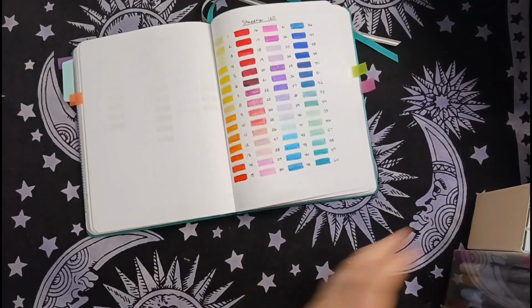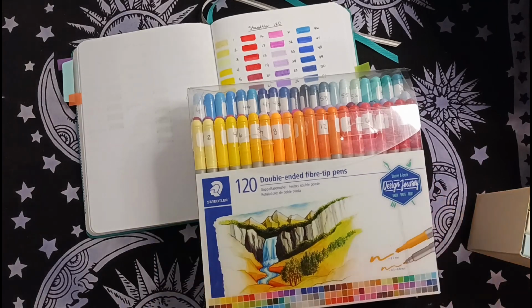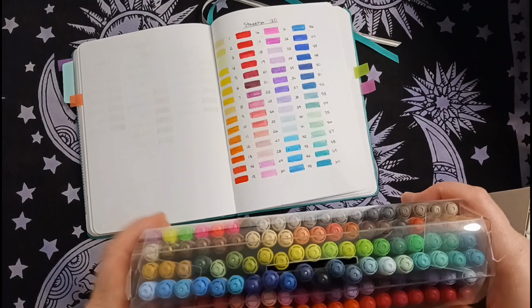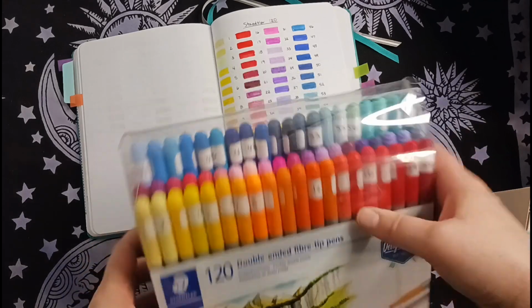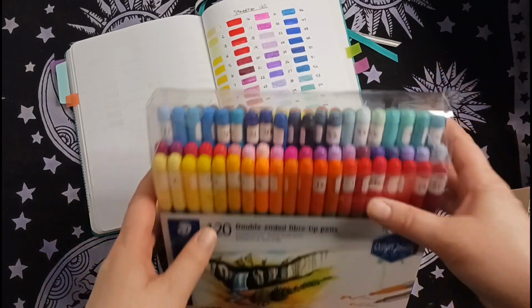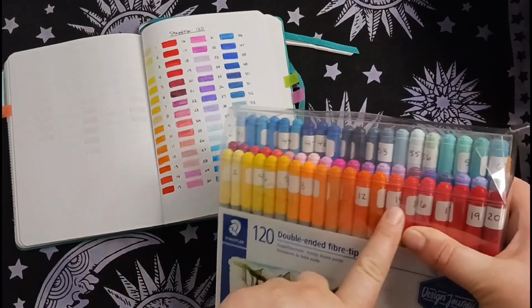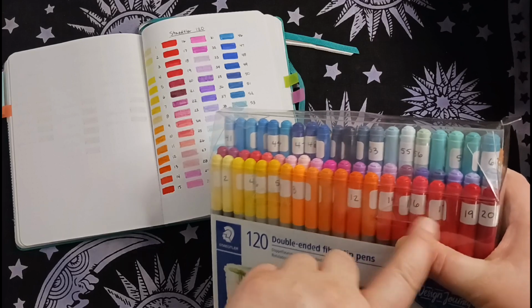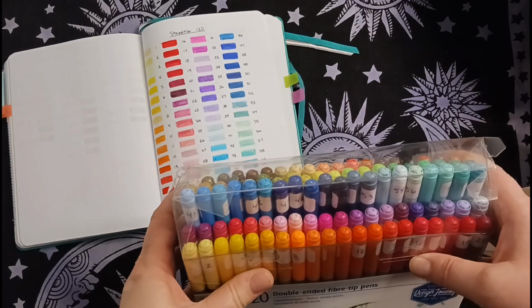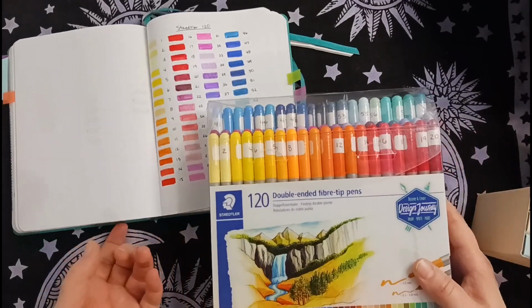First, I ordered the full set of 120 Staedtler water-based markers. So there are a lot of markers in here. I organize them the way that I like to have them. You can get these little sticker labels at Walmart and put a piece of clear tape around them, and that works pretty well because I do not have any kind of number or color on them.